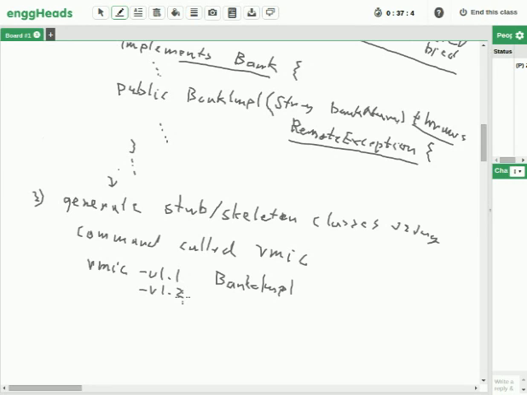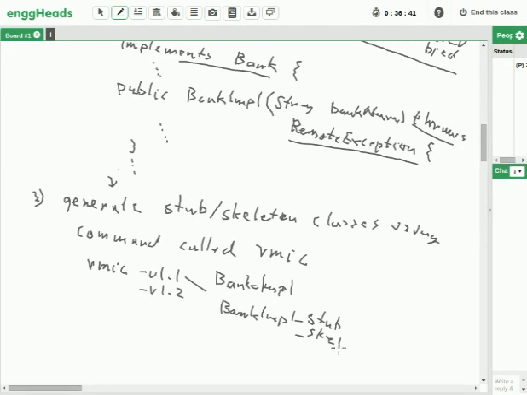If you say minus v1.1, it will generate two class files, named BankImpl_Stub.class and BankImpl_Skel.class.